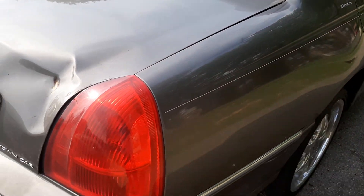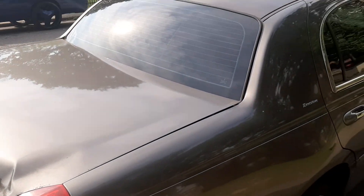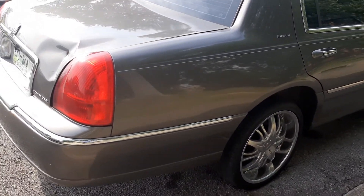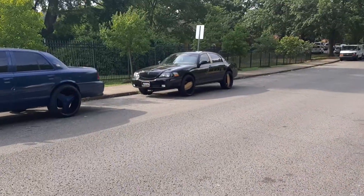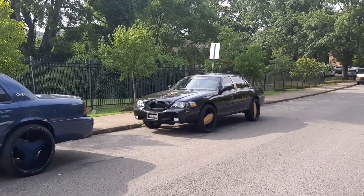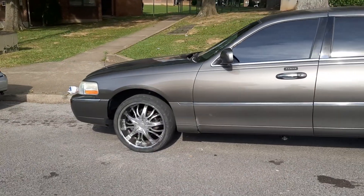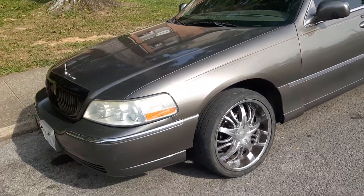Now, it's not the same color — it's a silver one — so it's okay because this car is going to be repainted. We're going to be putting 22s on this car, swapping out the 20s for 22s. This car is going to be repainted black, just like this Lincoln here. We're going to be doing black and chrome for this Lincoln, and we're going to be swapping out the 22s off this guy and going with 22s.